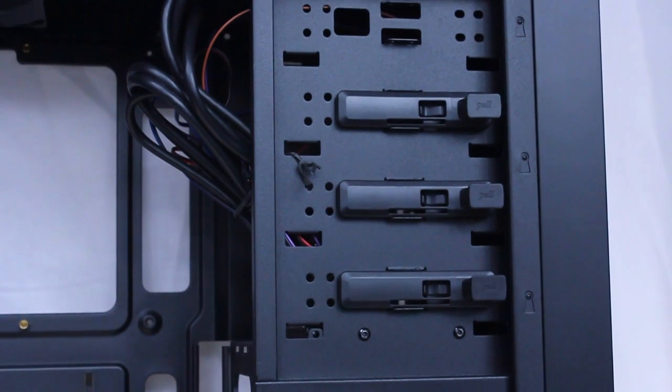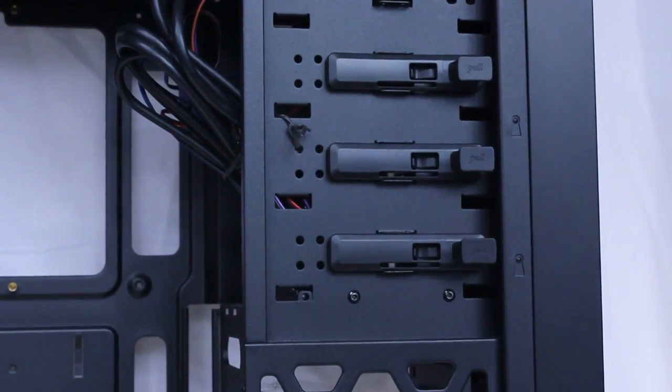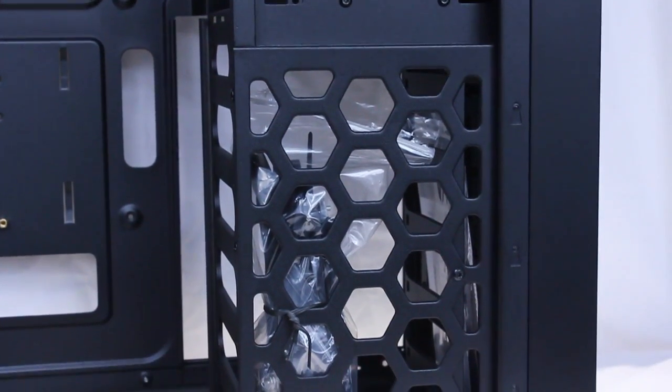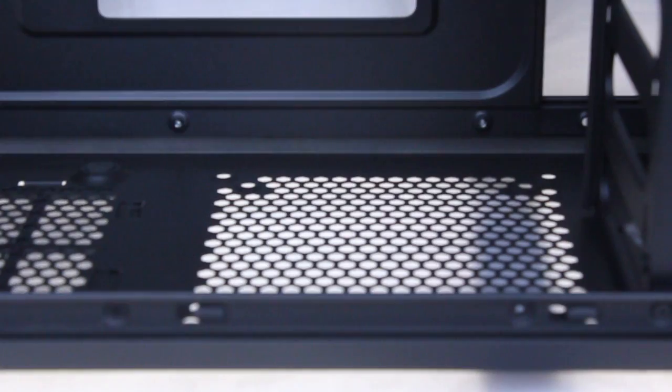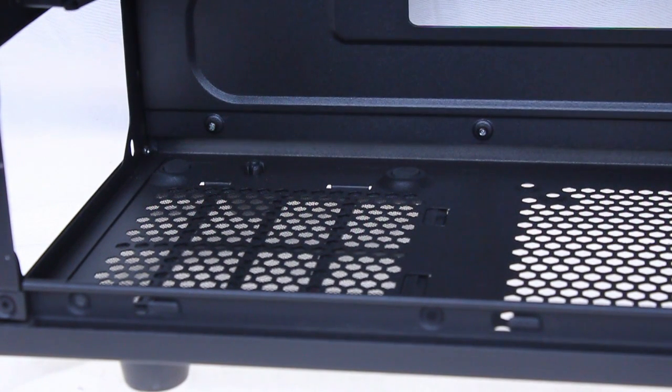The optical drive bays all have toolless clips, and the top drive bay does not. The hard drive cages have a honeycomb pattern outward facing. All of the drives load from the back. There again is the fan spots on the bottom, dust filtering.